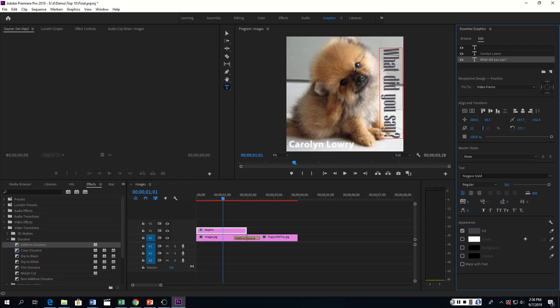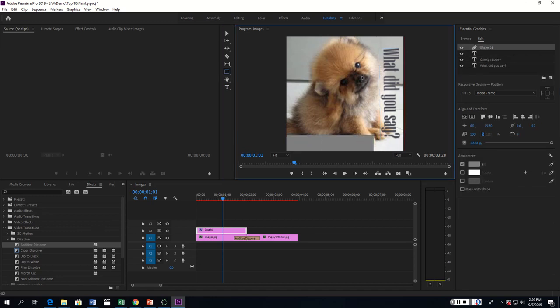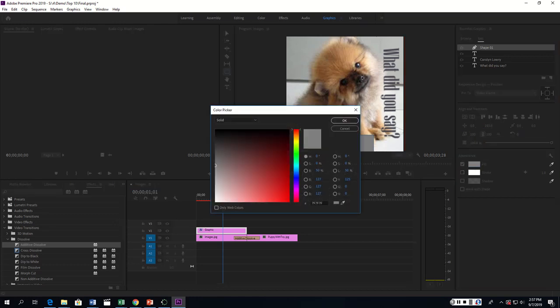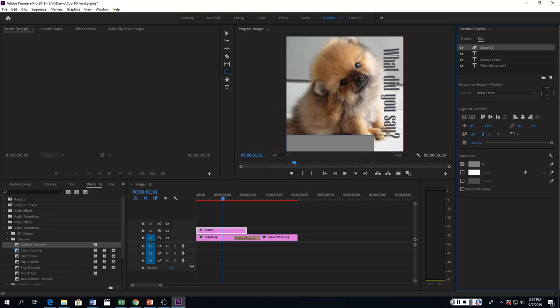Now, if we wanted to do some other things, you'll notice if you look up here at the pen that it has a little triangle in the corner. We can click that and click the rectangle tool. Now, I'm going to put a rectangle right over my name. Not crazy about that color. Really more of a blue-green person. Now, the problem with this is that this shape 01 is on top, and I need to bring it down here. And now look, it makes a nice background for my title.